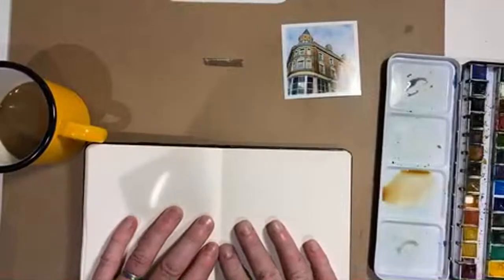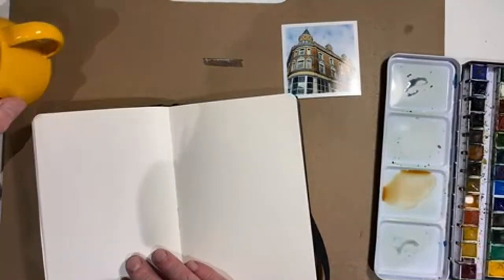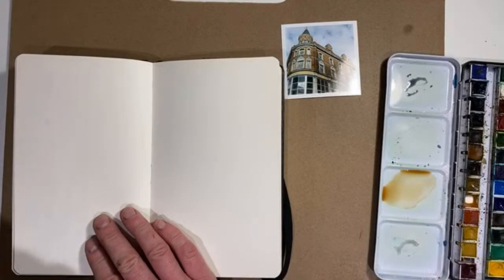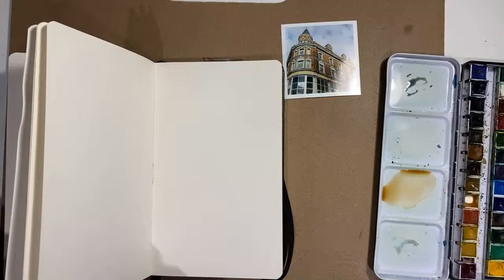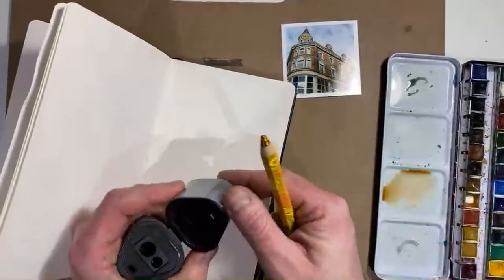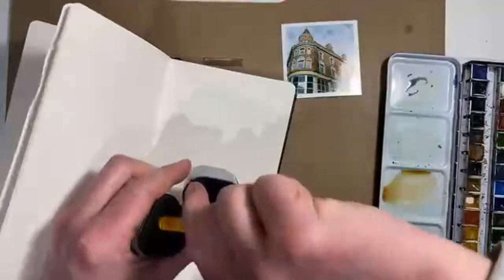So okay, what we're going to do is, oh, I know what we could do. We could stay away from colour and we could bring out, can he bring it out? Let me see. Ladies and gentlemen, the magic pencil. Oh, Toby, what a guy, absolutely.